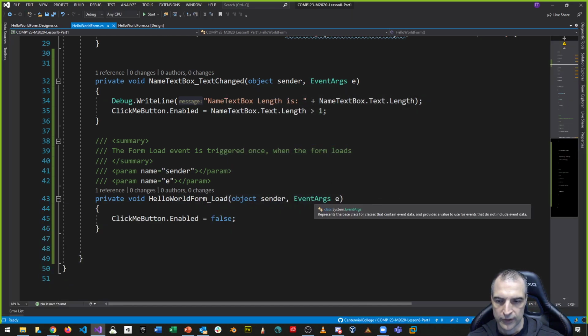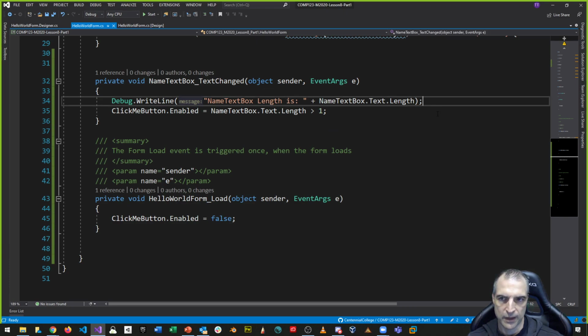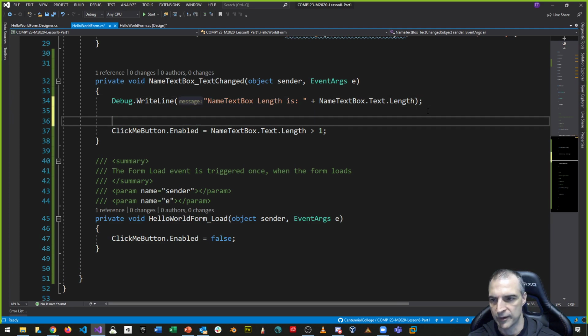So that's definitely one way of doing it. And so debug is good. The other way to do it is using something called a message box. I don't recommend this. This is just for debugging purposes. You don't want to use message boxes too often. Just like in JavaScript, you don't want to use alerts, right? But it's important sometimes to get feedback that you can see.